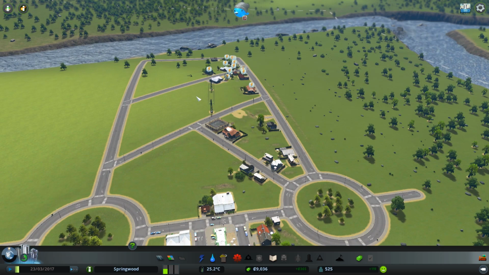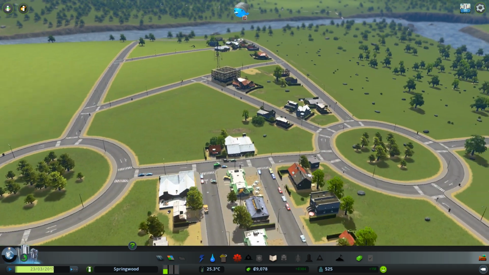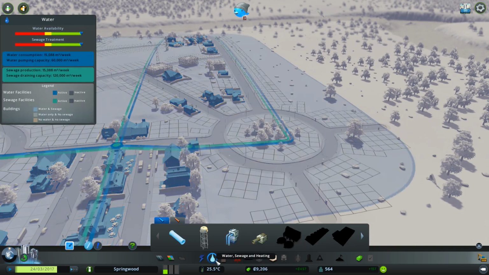Once we get more houses in that fill the gap, we can go ahead and remove those pylon sections. I do like how these pre-made roundabouts do actually have some trees in the middle, which is quite nice. Everyone generally seems happy. So on electricity, water we're doing fine.